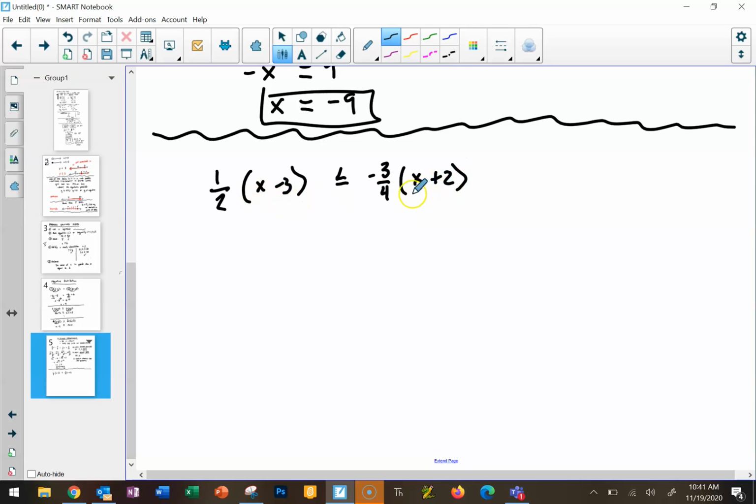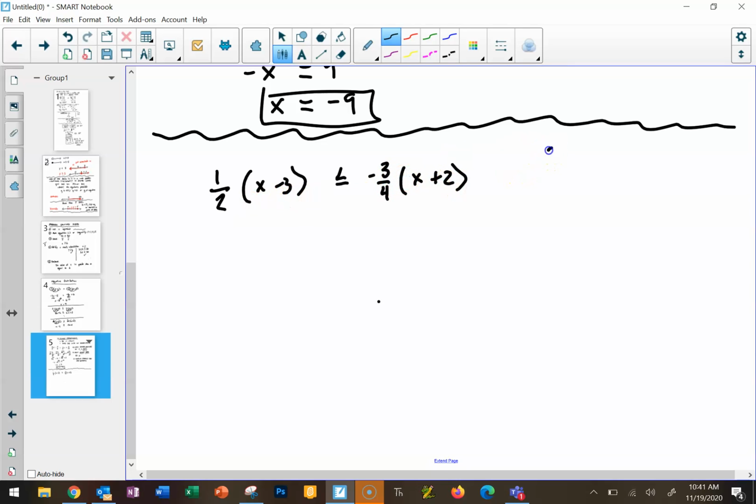Okay. This is where I disagree with some math teachers. Some math teachers say you should apply this, distribute it, and then kill the fraction. I hate that. But what you need to remember, if you're doing it the way that I want you to do it, is you only have to worry about this and this because these are multiplied. There's no plus or minus sign between the half and the polynomial.